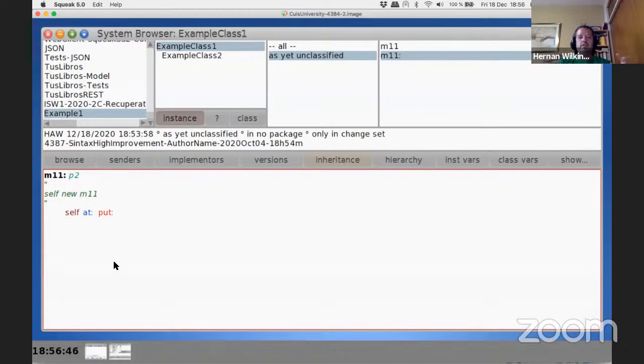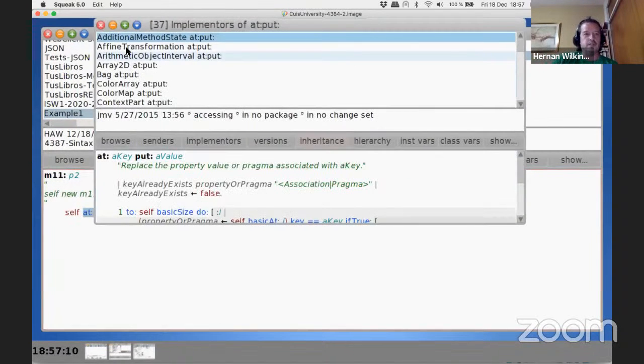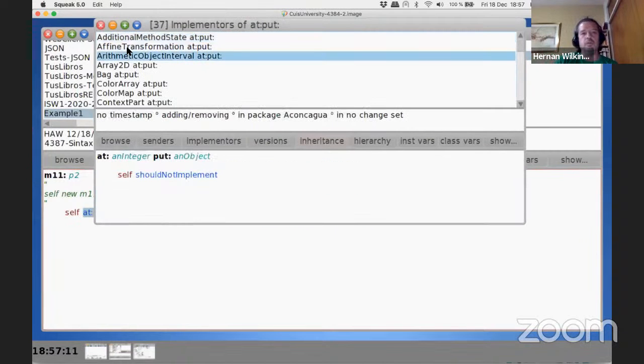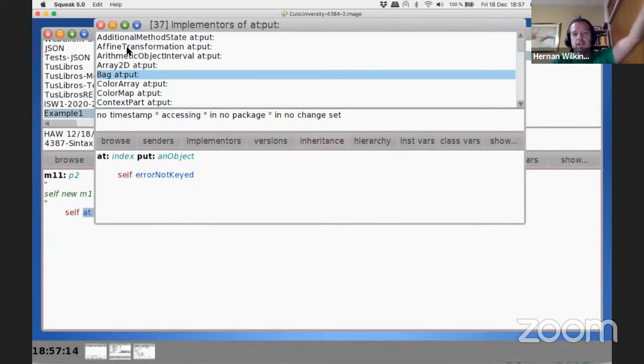He sees at put, and okay, what's the parameter in the at keyword? What's the parameter in the put keyword? He doesn't know. For him or her to know it, they have to go look at the implementers, change the context, and see. Okay, I'm using a bag, so the index and the object. They have to do all those things.